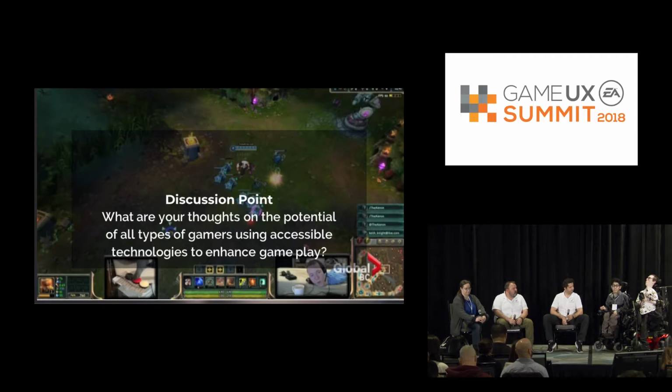I'm going to add something. As an example, Google Books were made for all people, but it affected those with visual impairment. In the past, they had to wait to get their books in Braille. But with Google Books, they can read earlier, they can use text-to-speech, so they don't need to wait for the Braille version of the book. I think that benefited everybody. So that's a good example.